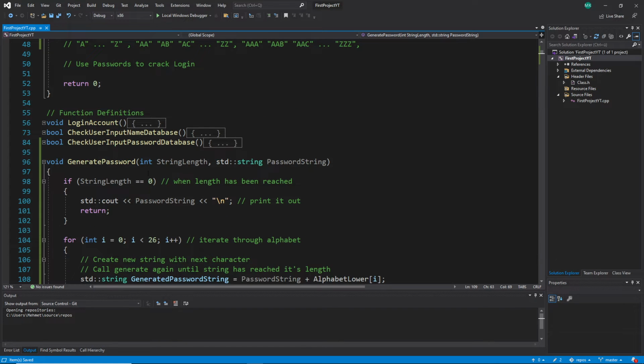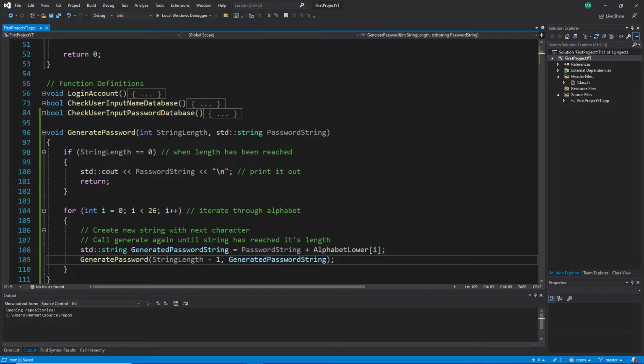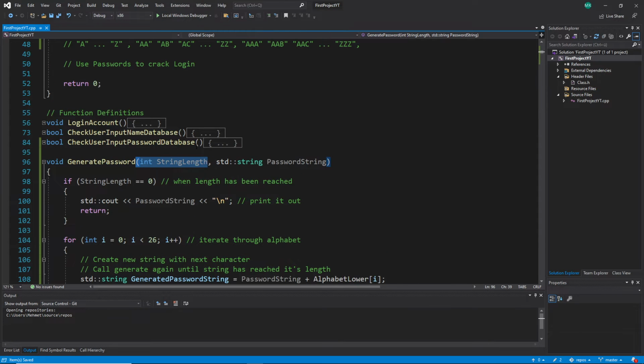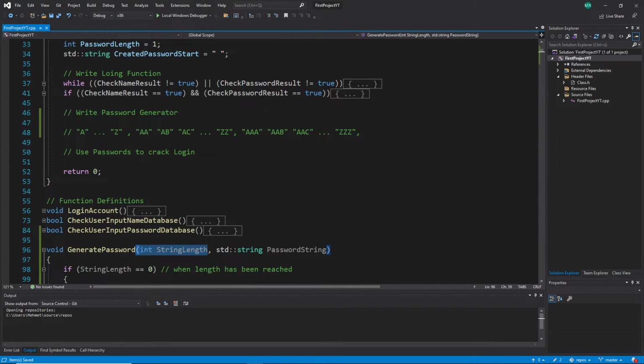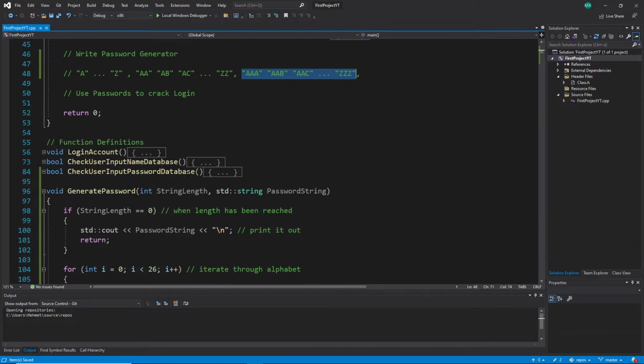And we continue. So what is this function doing? It takes a string length. We need a length. This length will specify how you start. For example, at the start I want only length 1, right? Later, if this one fails, I want length 2. If all of length 2 fails, I later want to test length 3. And if all this fails, I can continue and so on. So here we have specified the length.